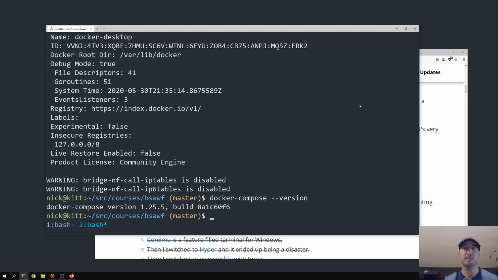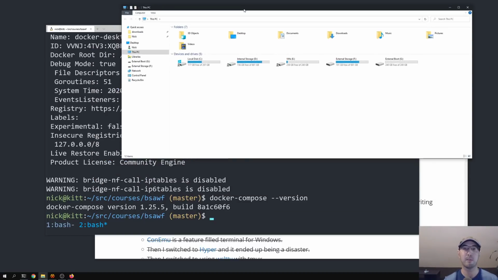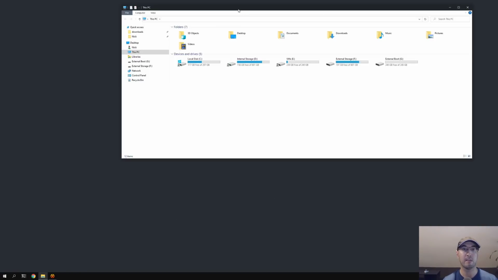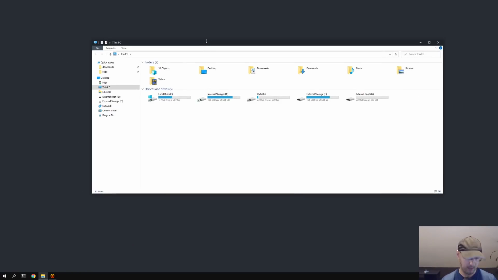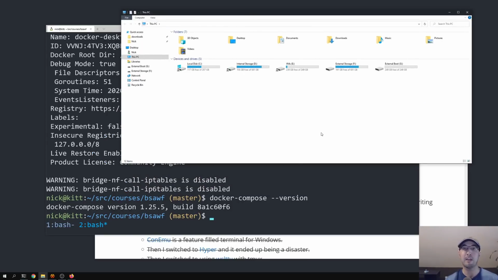The reason why I use this instead of the built-in one for Windows is that these are all assignable by hotkeys. And the really sweet thing is, let's say that I open up this Internet Explorer window here, and I want to send that over to workspace 2. I can just hit Alt-Shift-2 and it goes away here. If I hit Alt-2 now, there it is over here. If I want to send it back to number 1, I do Alt-Shift-1 and then Alt-1 and it's back here. So if you're working on many different windows or different projects, maybe you want to have a photo editor in one of these workspaces and then switch to it quickly, that's the way to go.